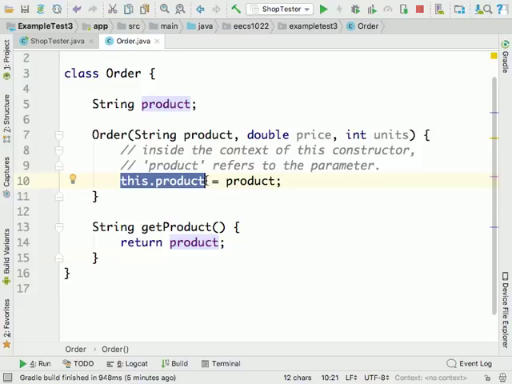And also you have String, and you have getProducts. At the moment, let's see what we have defined. We simply say it's going to return products. I'm going to mention that to you in just a moment.